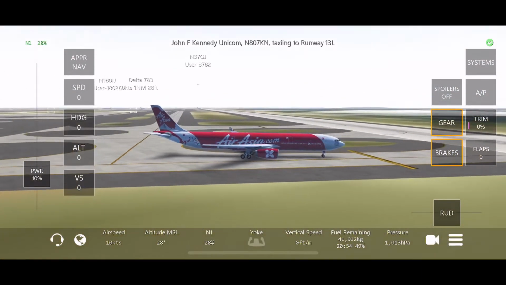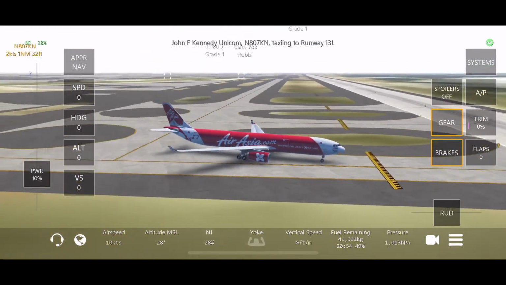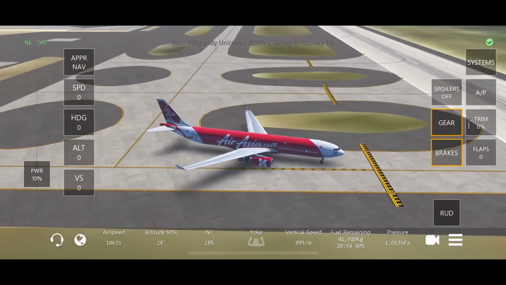John F. Kennedy Unicom, November 807 Kilo November, taxiing to runway 13 left.